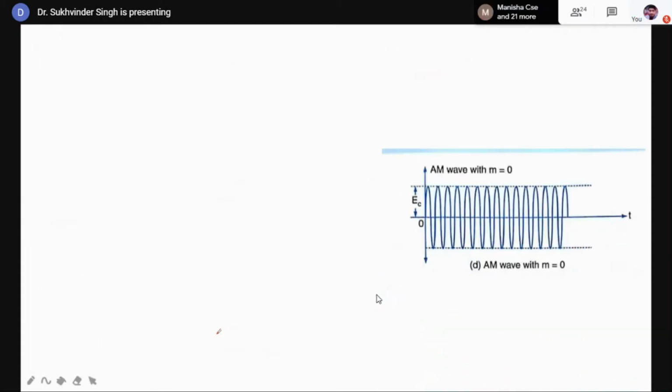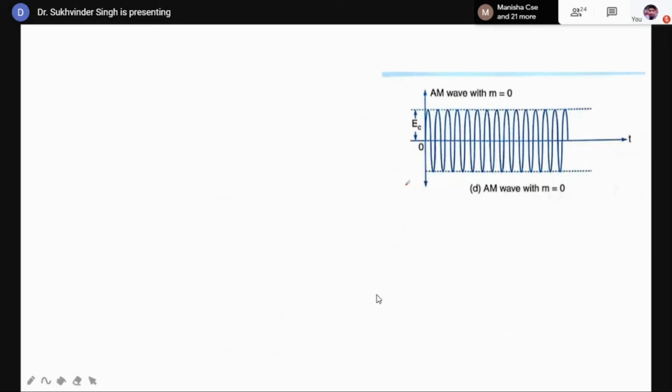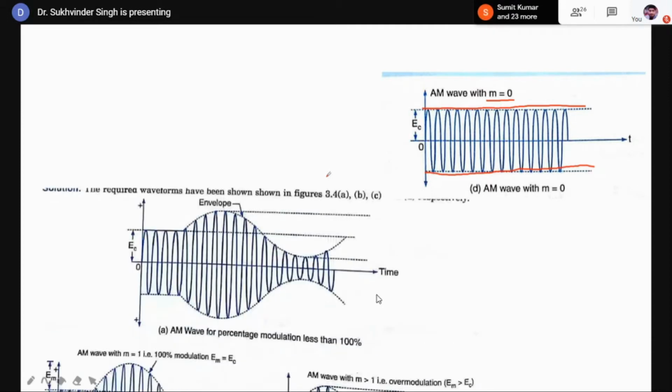Now, with the help of few diagrams, we will try to understand what will be the shape of amplitude modulated wave if modulation index is 0. Modulation index 0 means that we have not superimposed the modulating signal on the carrier wave, and it means the envelope of the carrier wave will not change with respect to time because it has not been superimposed by the modulating signal. So carrier wave will remain same with same amplitude and same frequency, for modulation index equal to 0. Now let us change the modulation index and see what will be its effect.